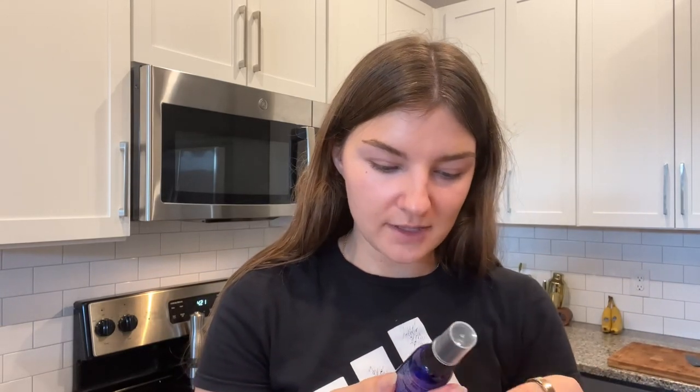This might seem excessive to some people, but this is what I keep in my book bag. I had a bag previously but returned it because it was defective from Amazon. I can honestly say I've used every single one of these items while out with just my book bag before, so I think they're worth it. First, I always keep wipes — I like the Wet Ones Extra Gentle. I use these all the time, my friends borrow them — these are essential especially if you're studying somewhere and the table's a little dirty.